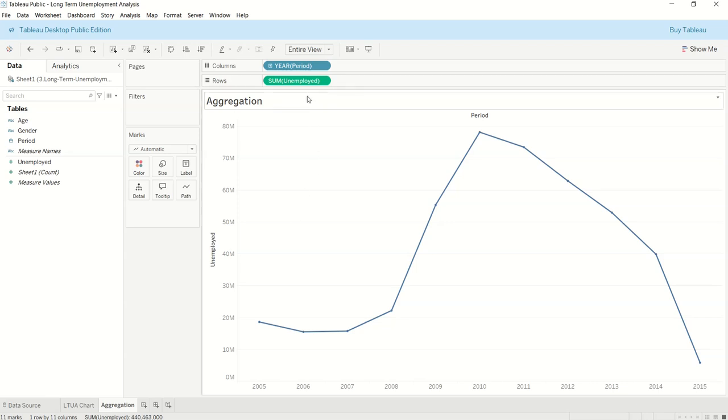Okay, so aggregation basically is the sum, because if you remember from the data, we have different age groups on different days, different gender, the count, the value, like the number of people who are unemployed when they carried out that census, right? But looking at this, Tableau gives us an aggregate value.